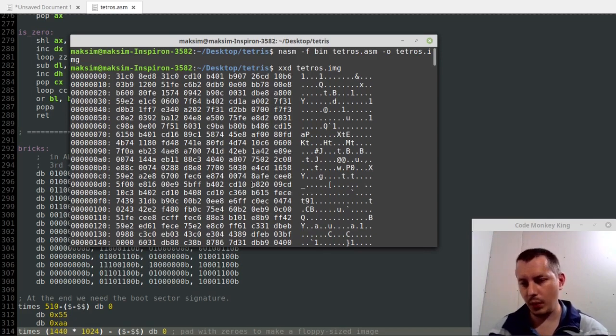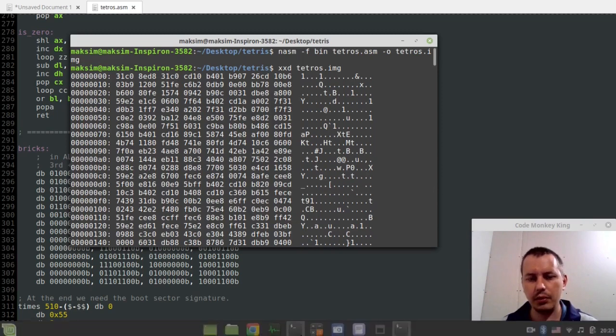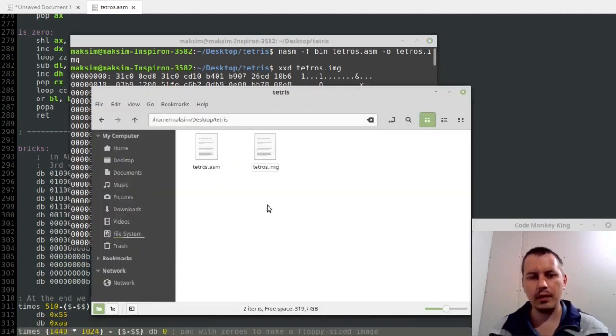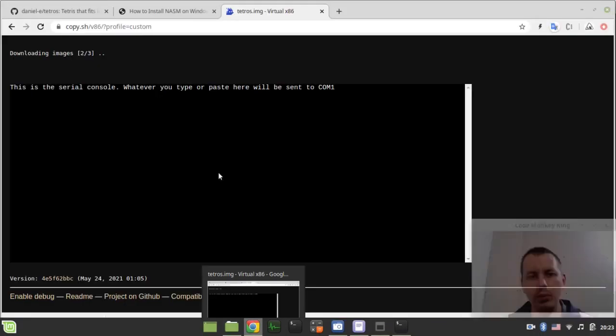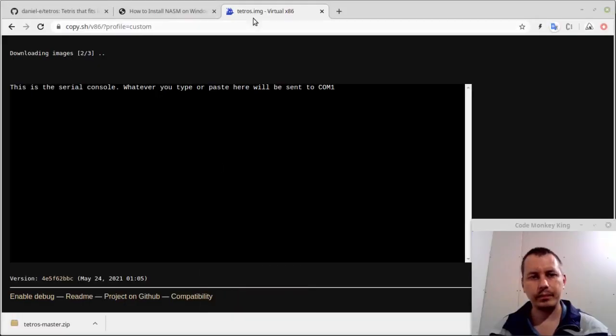If a thing works in an emulator, then it probably would work on real hardware. However, if it doesn't work on an emulator, then most likely it's not going to work on real hardware as well. Emulators are usually more user-friendly. So here is the image that we'll now try to boot using our online emulator.